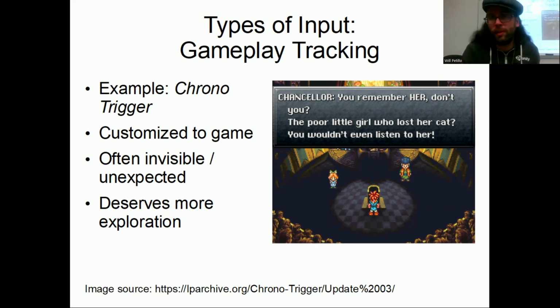One thing I'll note about it from a design perspective is that gameplay tracking is necessarily going to be customized to the game. It's hard to imagine a plugin or a pattern that you just follow to get gameplay tracking; it's tied closely to what happens. Overall, I have not seen it in a whole lot of other games, so I think it deserves to be used more.